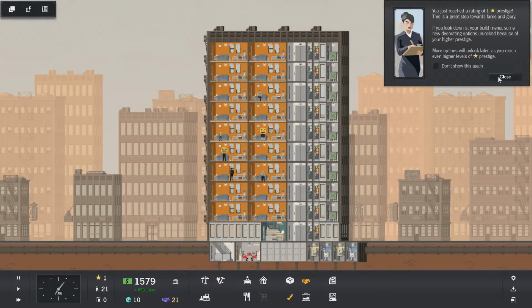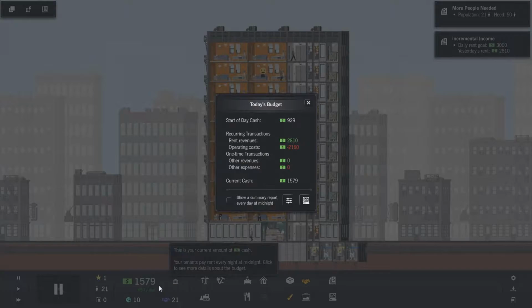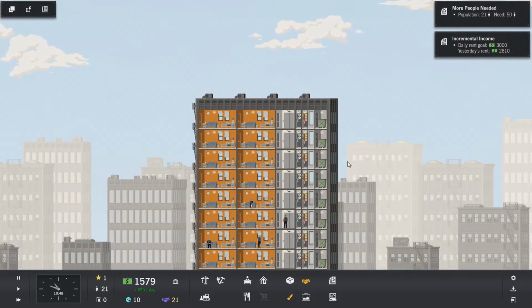All right, we've reached prestige level 1, or prestige 1, level 1, number 1, whatever you want to call it, but that is fantastic. We've rented out all our units. We're making $650 a day, and this little girl seems to be very happy with us. So let's see if we actually bust in at the end of today our other goal, which was $3,000. Now that we have it all rented out, we should be making more money every day than we did yesterday. Let's see how that goes.